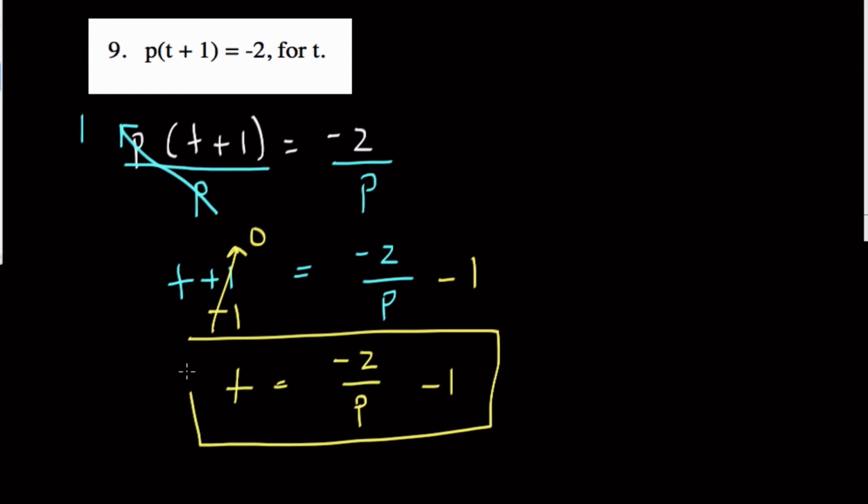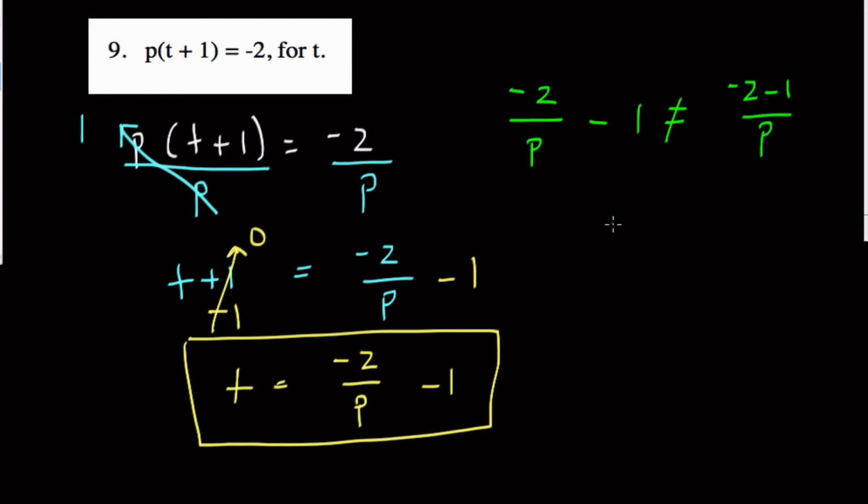Now, a word of caution and a mistake that's not uncommon for students to make: there is a difference between -2 over p minus 1. This does not equal -2 minus 1 over p. These are not the same thing. And if you're not sure, if you don't remember all your math rules, you can always make up a number and plug it in and see if this would still be equal.